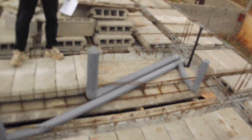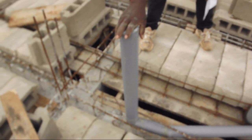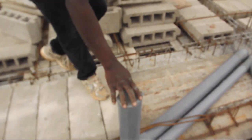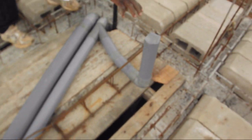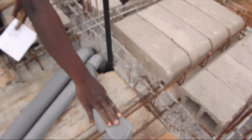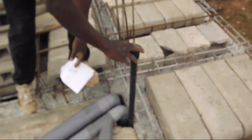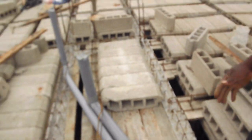Now let's see what we have in the third bathroom. We begin with the drainage pipe for the sink, followed by the drainage pipe for the toilet, and finally the drainage pipe for the shower stall. Next to it is the black pressure pipe to furnish fresh water into that bathroom.